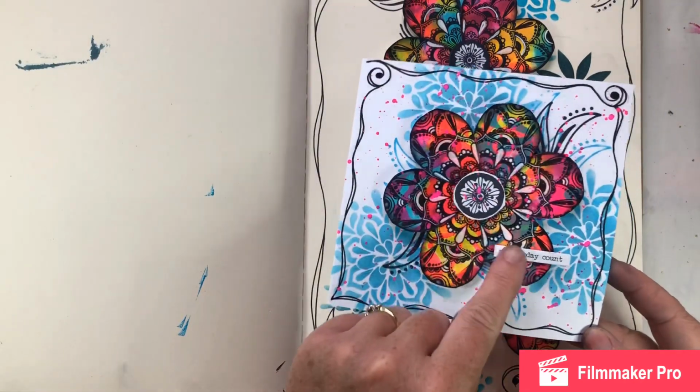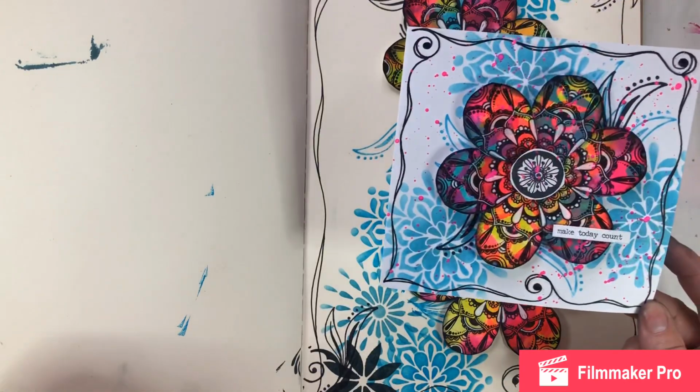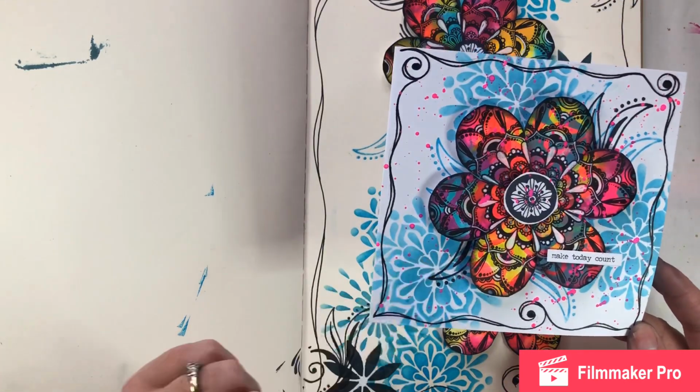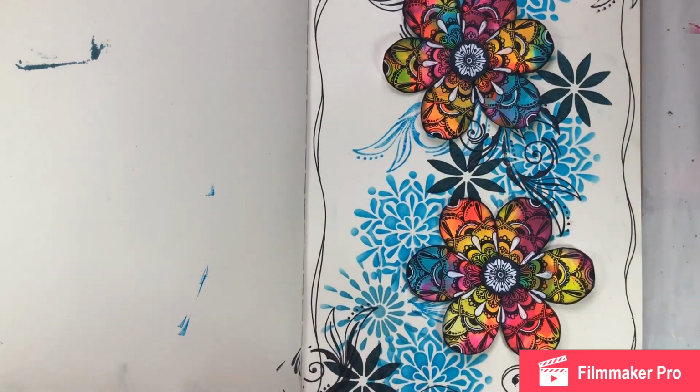I'm going to grab my little stickers and see what I've got. But I want to add some splatter over the top. So I'm going to add splatter with a fluorescent Posca pen. So I'm just going to grab a mat.